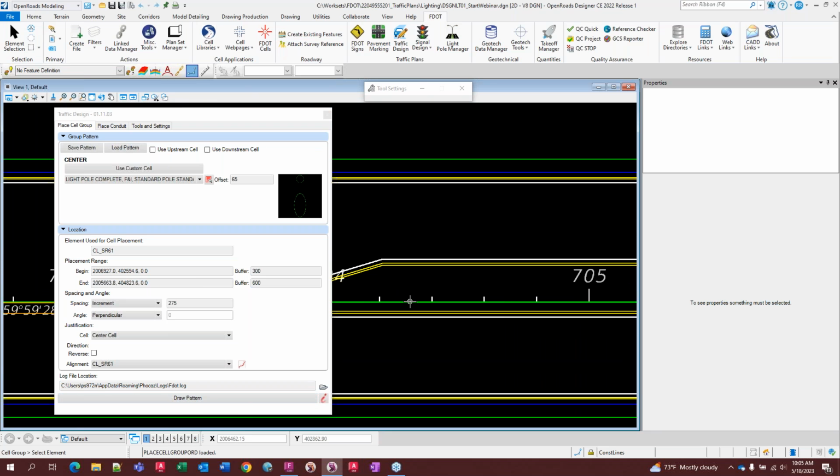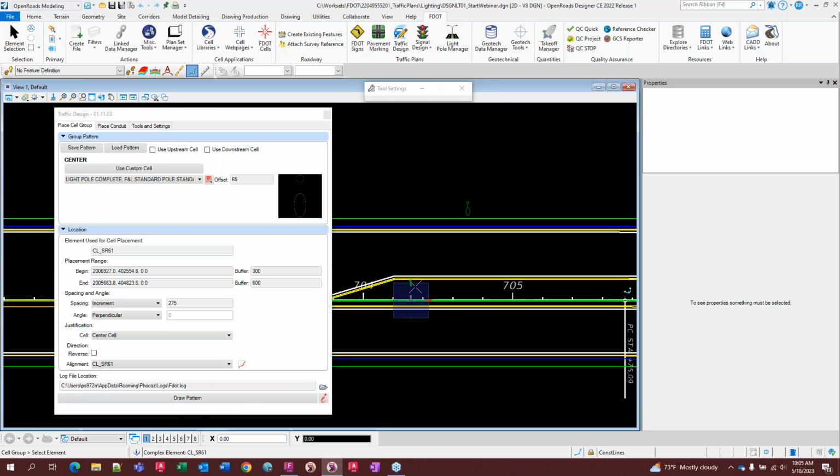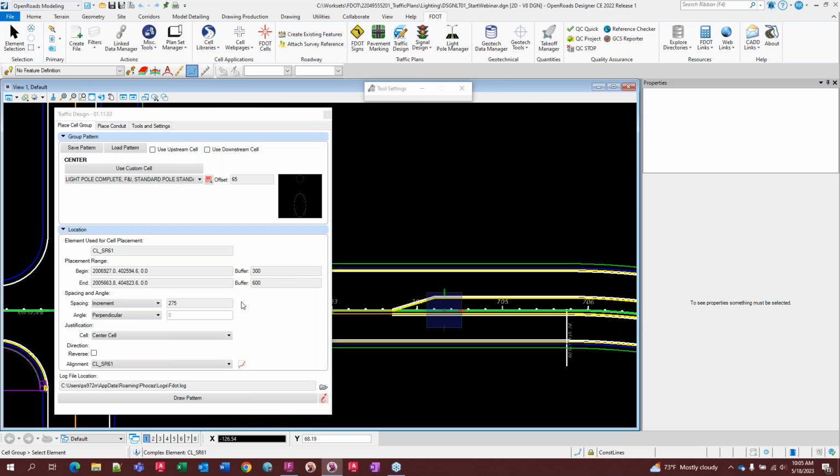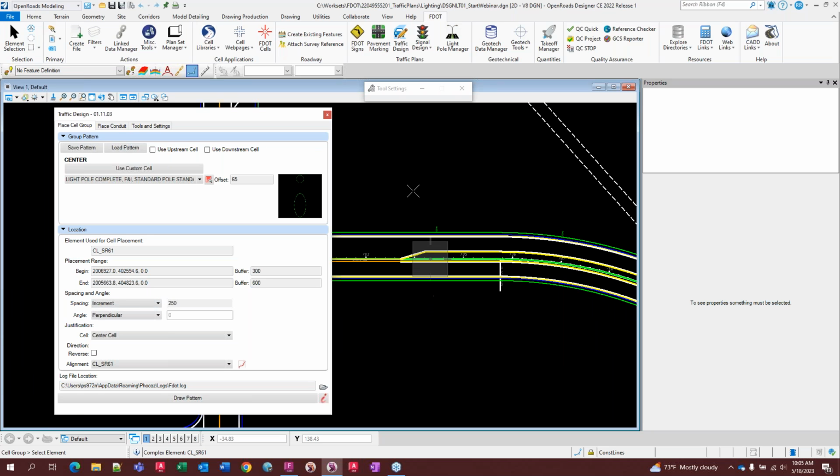You do have to select the alignment again, but you can see a preview of the light poles. So if you wanted to make some changes based on that preview of distance, change it to 250.